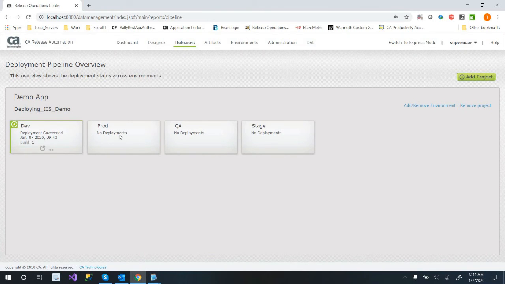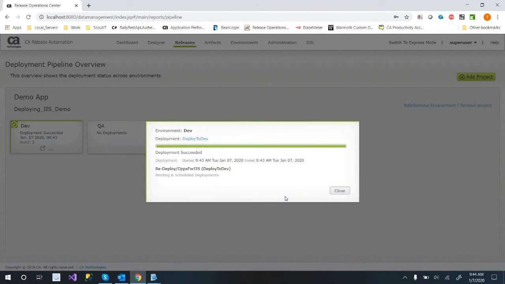Save. Now I have dev. After dev, I want QA. So I can just click it and drag it over. There we go. And I want to go to stage before I go to prod. Okay, come on. In the middle. There we go. Now what I can say is click. Okay, so that was good.